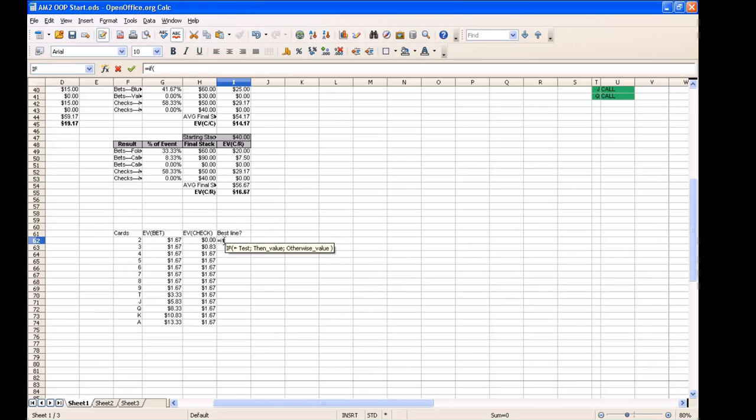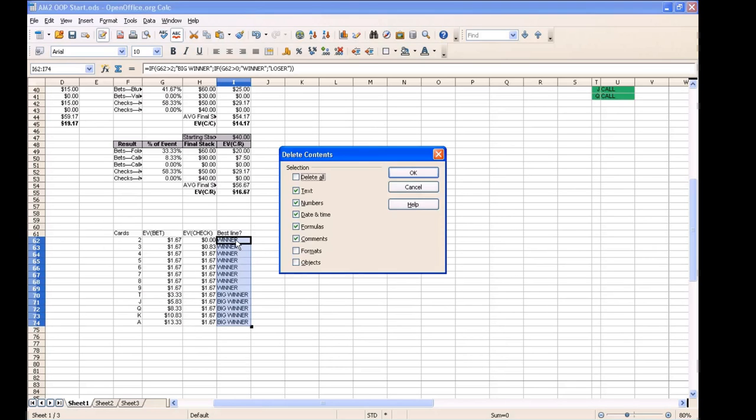So what we can do is embed an if statement. If this is greater than 2, it's a big winner. Otherwise, if it's greater than 0, it's still a winner. So we'd have to embed an if statement. If this is greater than 2, we'll call it a big winner. Otherwise, if this is greater than 0, it's still a winner. And otherwise, it's a loser. So if this worked, these will be big winner on down here. So there we go.